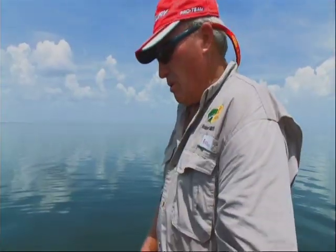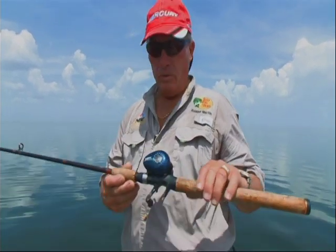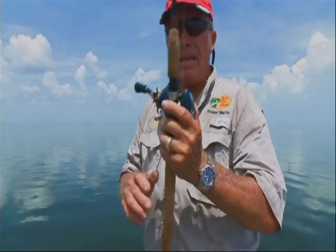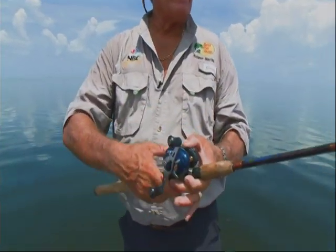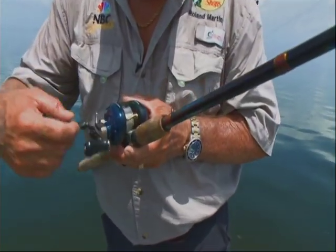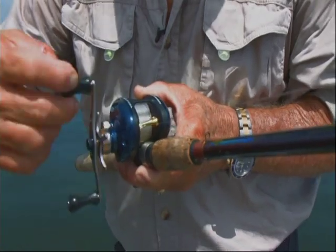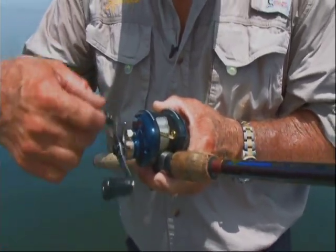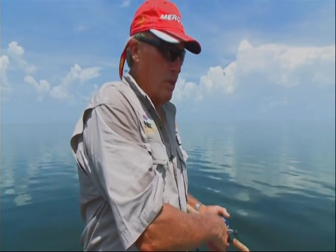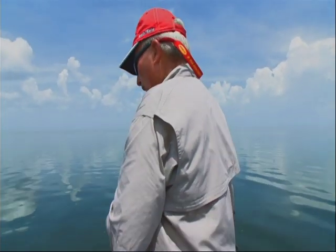Now, what I'm using today is a new Liberty reel by U.S. Reels, and it's just really a fine situation. It has the wave bar. I'm going to make a cast back this way. What the wave bar does is as you reel it, see how it oscillates back and forth, it's a level wind, but there's less friction on this wave bar than on a regular level wind. So with less friction, it enables you to get a nice long cast. There he is.